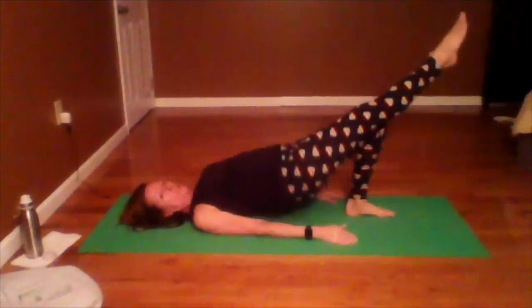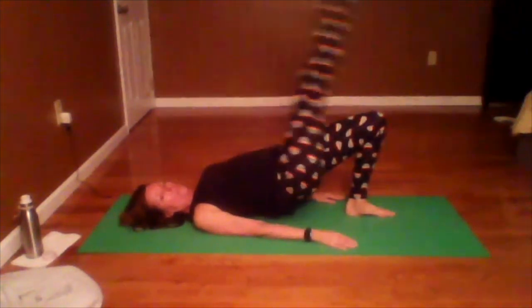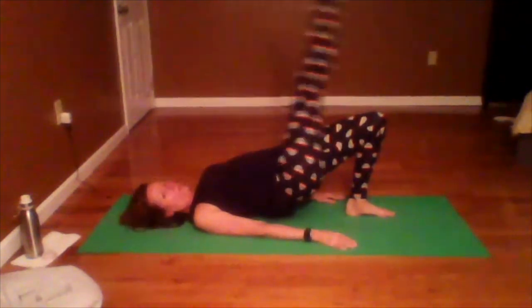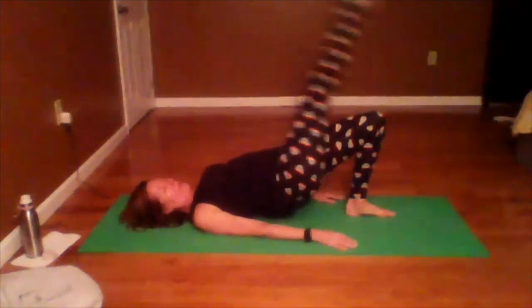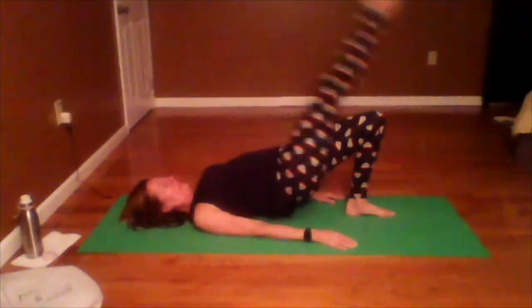And then we've got feet together, knees together, thighs together. The other leg is going to extend out. Push in, lift up, squeeze tight. Lifting up. Thighs together. Up. And together. Up. And together. And up. And together. So we've got four more like this.